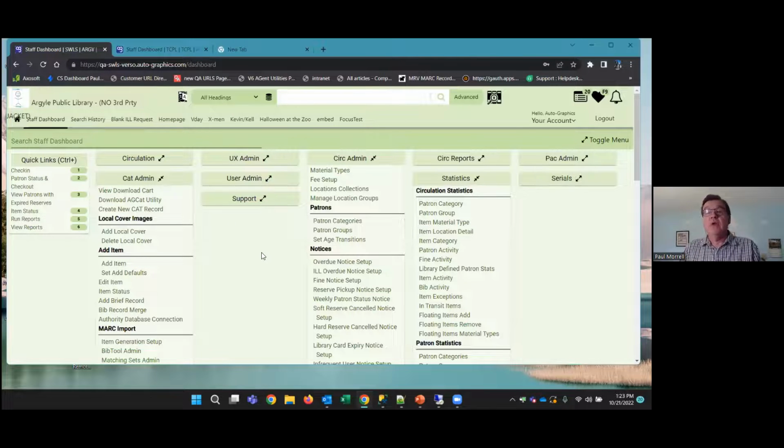So you could have a location to house these items that just says non-returnables. And then if you want the specifics, you look by material type. But if maybe I just want to know once a month how many non-returnables I have checked out, then you can look at that really quickly.